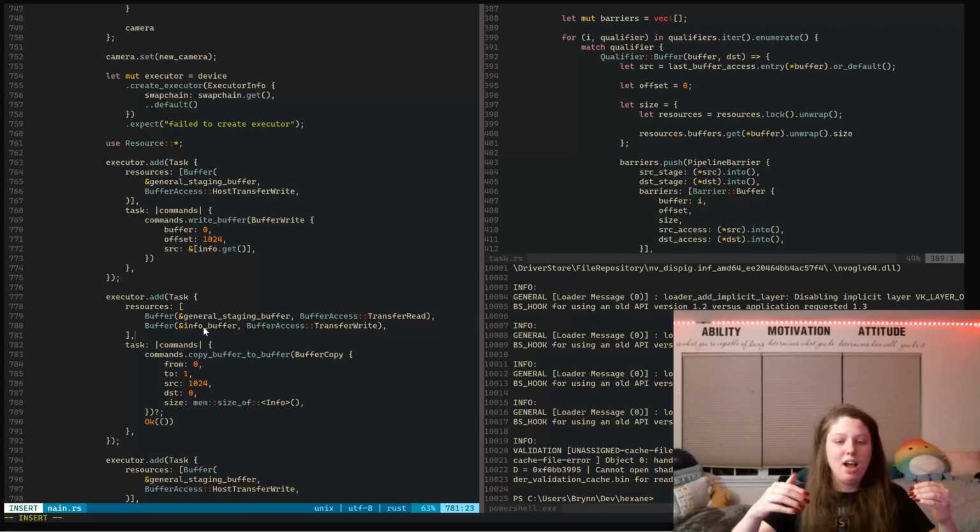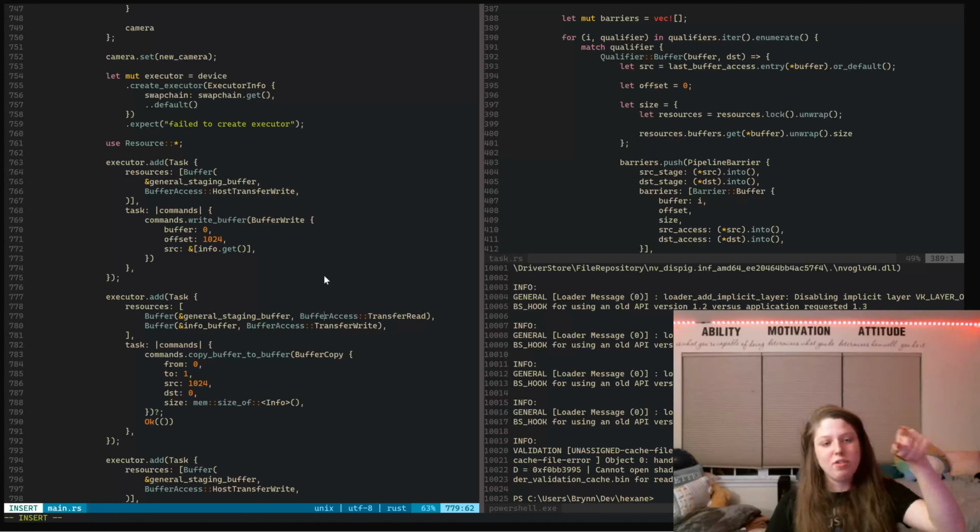And then in that same pipeline barrier, which will be inserted between write buffer and copy buffer to buffer, it will make the destination transfer write on the host, and then it will transfer read on the transfer part of the pipeline.